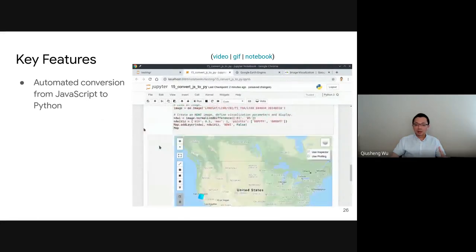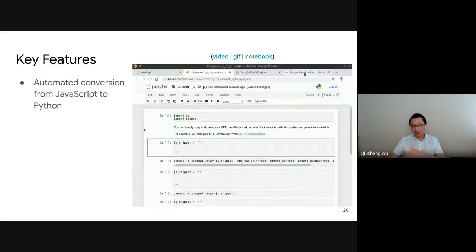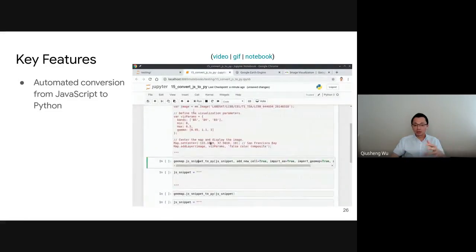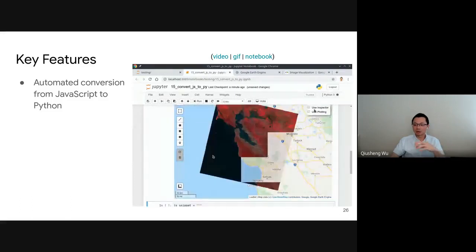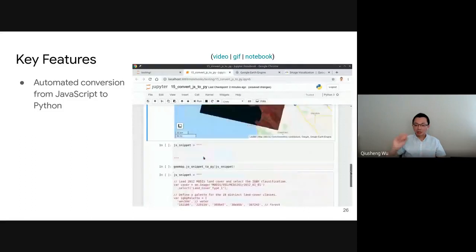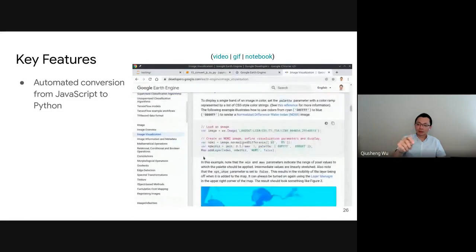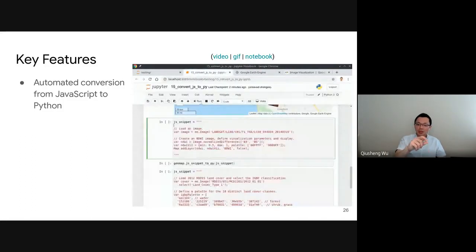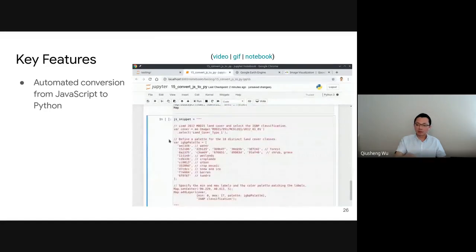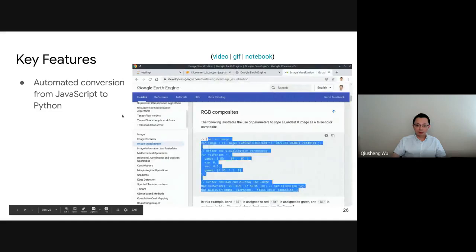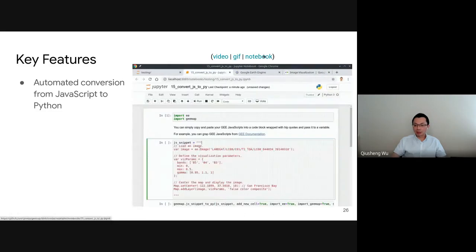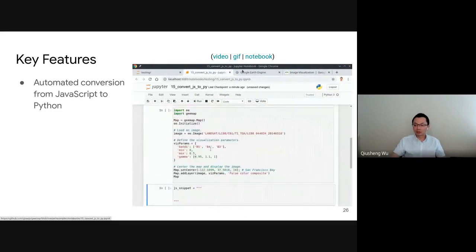But if you want to get started with Python and you already have the JavaScript source code, you can just use geemap to automatically convert JavaScript to Python. You don't need to write any source code. You just copy the source code from the documentation, paste it into a notebook, call the function, and it automatically converts the source code to Python. Very easy and straightforward. Again, you can watch the video and look at the Jupyter notebook to see how to reproduce what I show here.